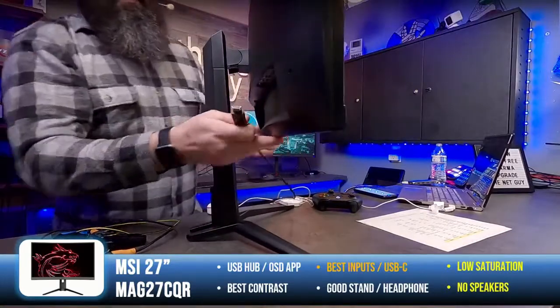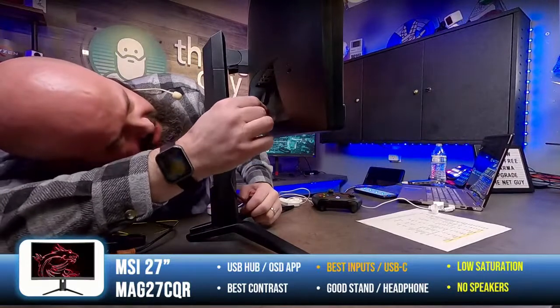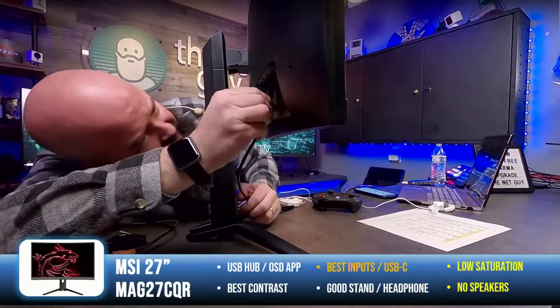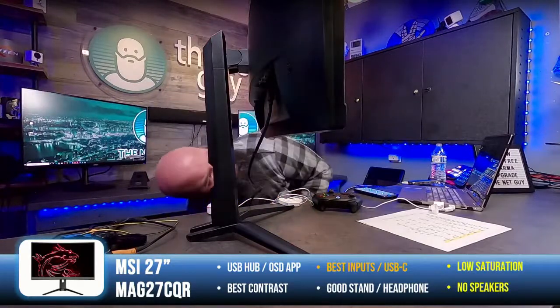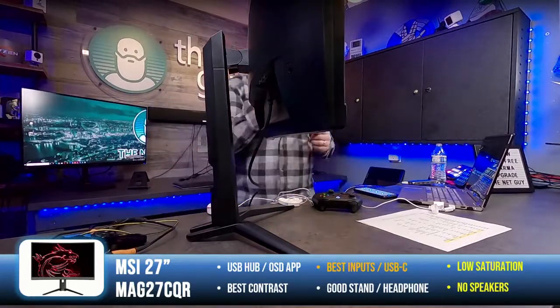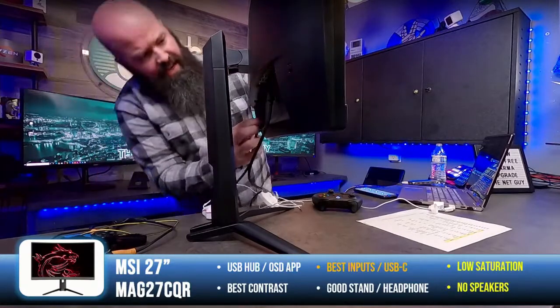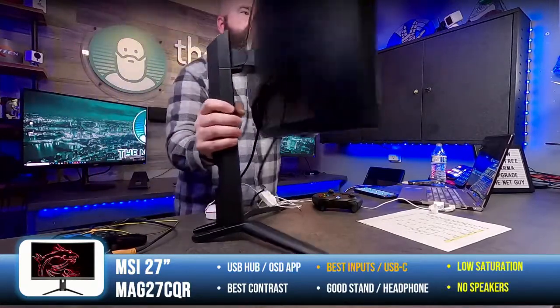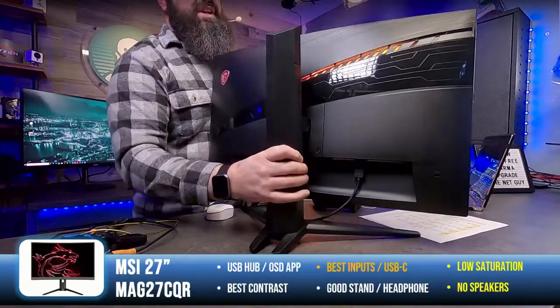So I'm going to raise this all the way up. I'm looking underneath and I'm going to attach the HDMI input. Okay, now this one uses a traditional power plug, so I'm putting a traditional power plug into it, and that can be convenient too. So when your monitor doesn't use a power brick, hey, instantly we've got some cool feature here.